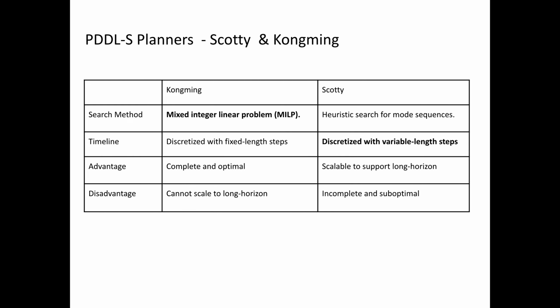Another planner, Scotty, uses a relaxed hybrid graph plan to compute the heuristic and employs a graded heuristic search, which are similar to many other temporal planners and classical planners. It avoids a timeline discretization by giving each action an adaptive duration, so it's much more efficient than Commin. However, its graded search is incomplete and always falls into blind search in our experiments, especially when resources are involved.